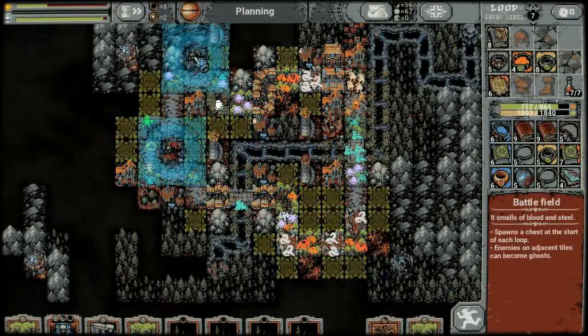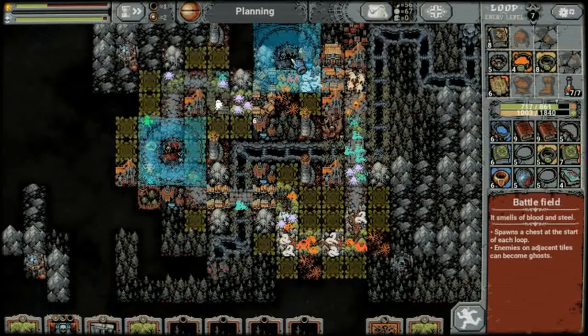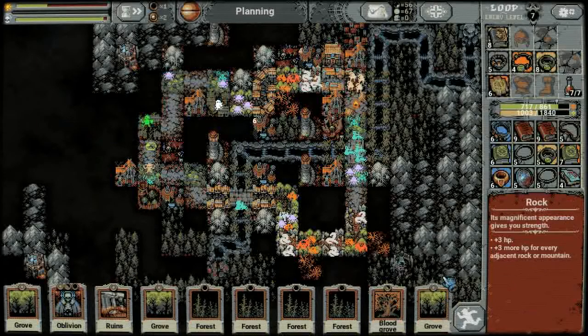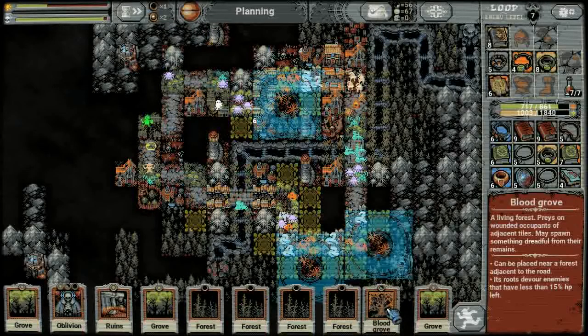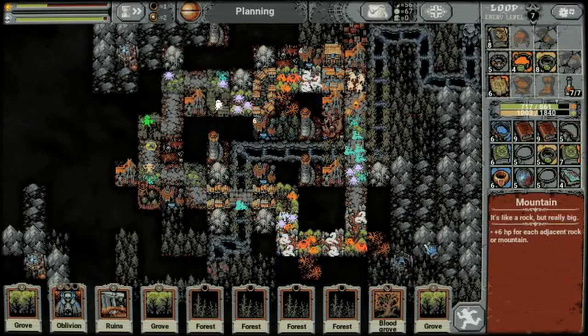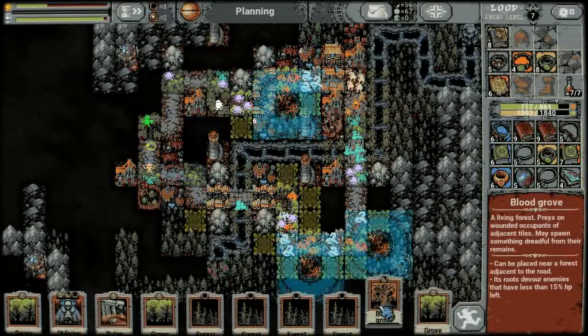Alright, so we got another battlefield. I guess we should play that. Blood Grove. I have a ruins. Is there any good spot to place this? I don't know if I want more flesh golems. We're gonna get basically 1 per loop now, per every single Blood Grove we have around. But I think we can handle them at the moment, Tim. So why not do it?